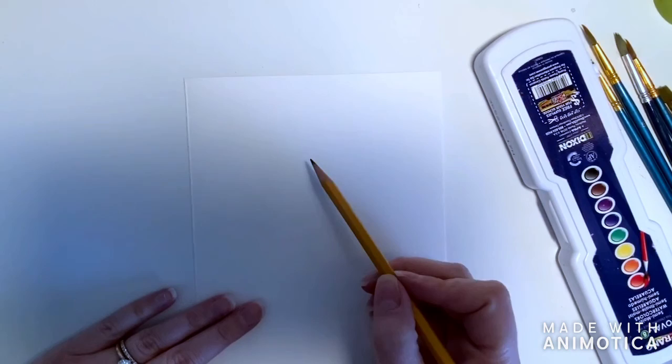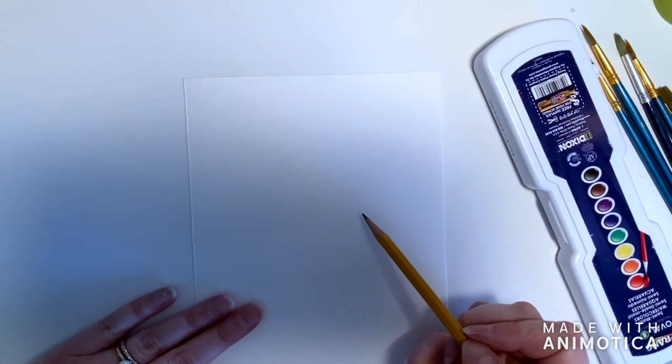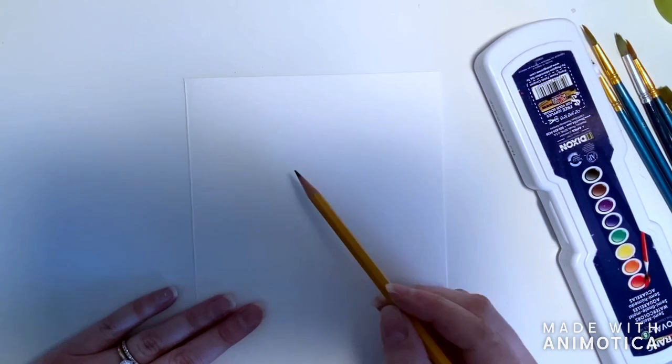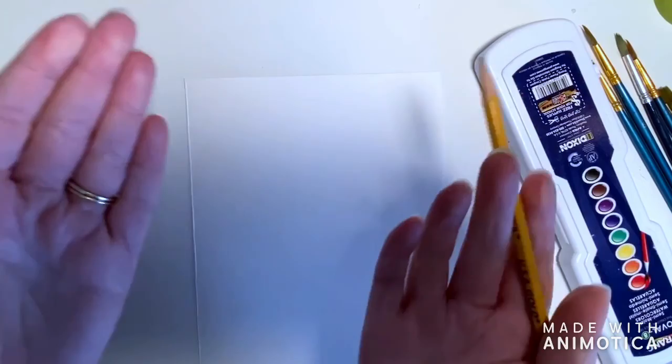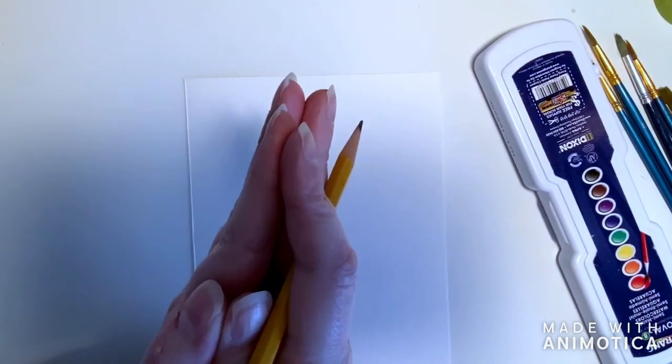So, butterflies are mirror images, their wings are, which means one wing goes on one side a certain way, and then the other wing goes on the other side in the same way, but it goes in the other direction. So if we were to fold the butterfly wings up together, they would touch because they are symmetrical. And that's what a mirror image and symmetrical means, is when you take something and you can fold it up and it matches perfectly. So it's the same on one side that it is the other.